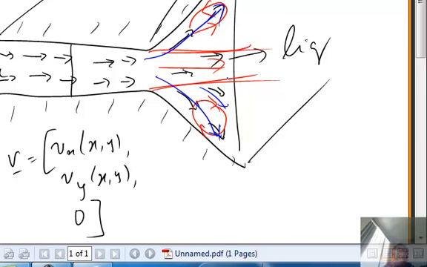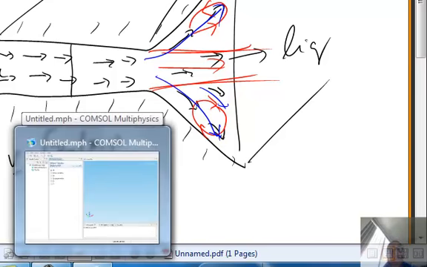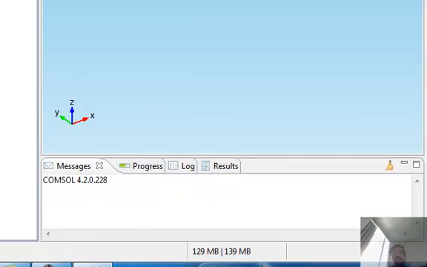So in order to answer all these questions, I need to be able to solve this problem repeatedly for different Reynolds numbers. So I need to now identify what Reynolds number I'm going to use. So we will see all those things as we set up the problem. Any questions on the problem? Okay. So what do I select now?